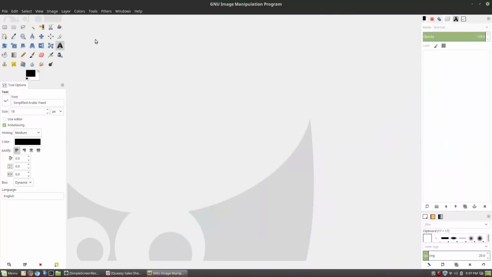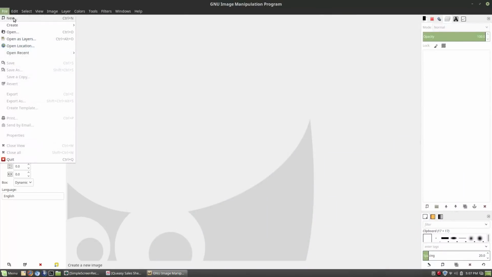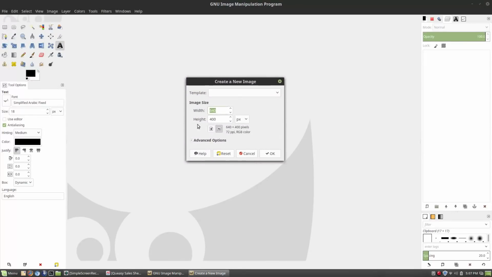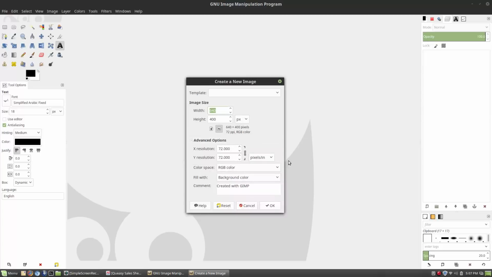And so what we're going to do here is I'm going to open up GIMP, and I'm going to open up a new file. Now, anytime that you are producing something for a printout, you want to make sure that you have a higher resolution. So we actually want 300 DPI resolution for anything that we're printing out.